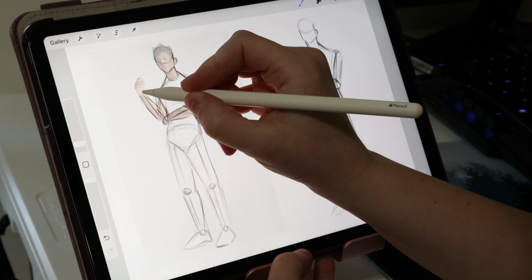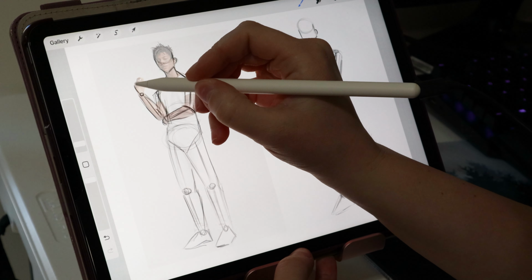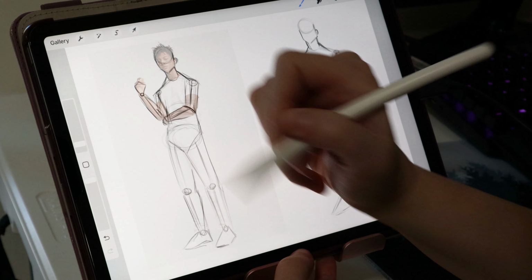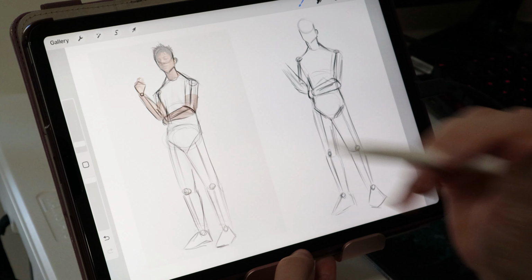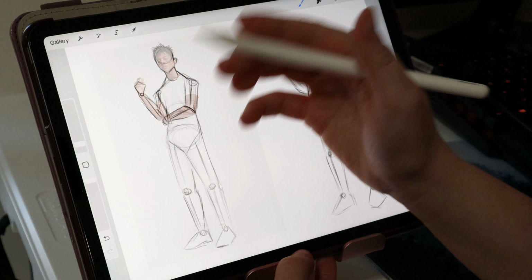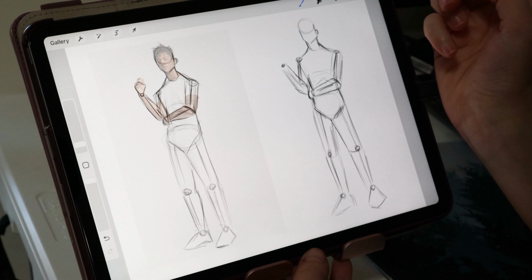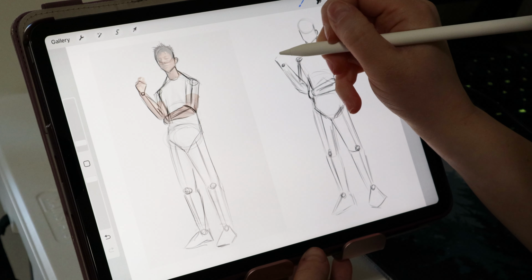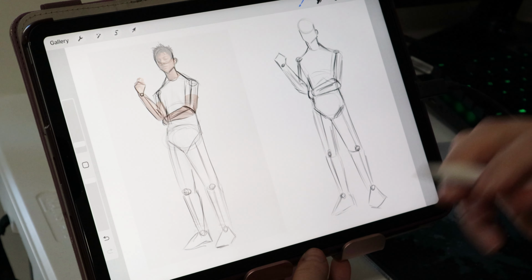But usually we'll do the little joint right there as a circle, and then get the general shape of the hand. I don't even know what to call this shape, but it's that general shape, okay? So circle, and then we will just replicate that shape that we did over there.